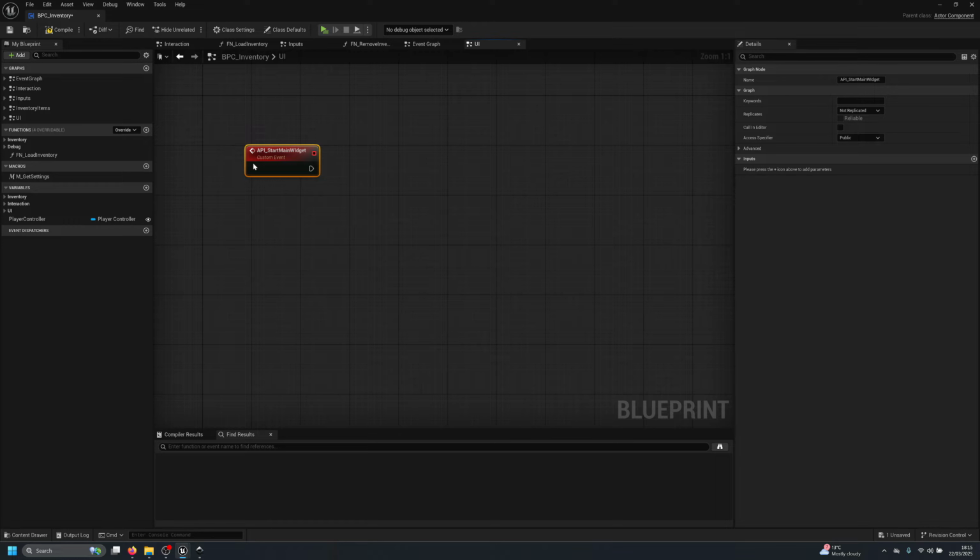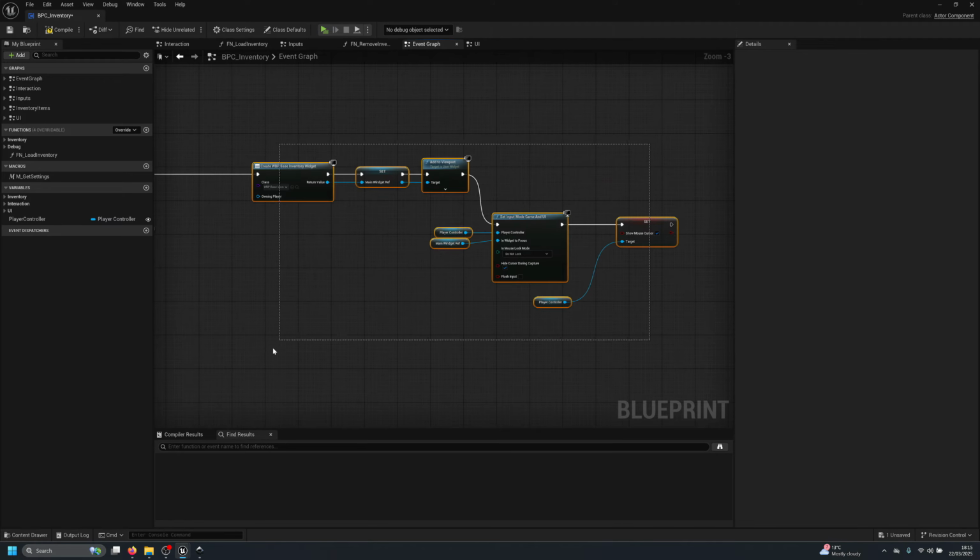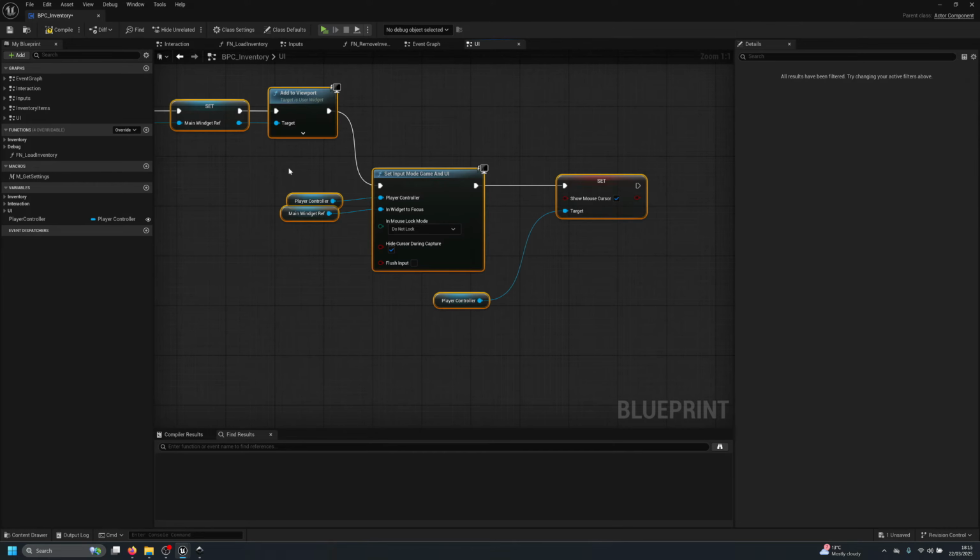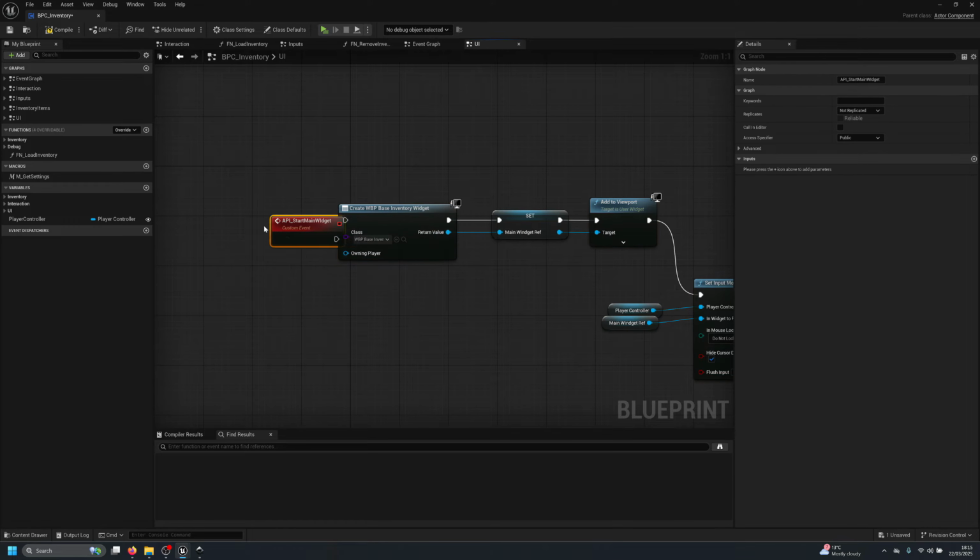Because the widget is always available, it's just not displaying the information all the time. You don't want to create widgets all the time because it's a bit of a waste of resources. You just want to make sure it is visible once, and then it hides. Here we're going to go back to the graph, copy this data and paste it right here. Nothing crazy.